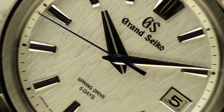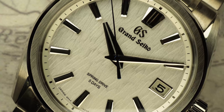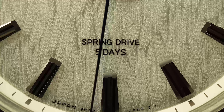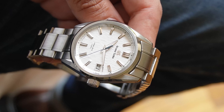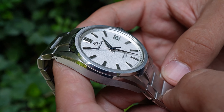The dial is inspired by the bark of a tree with an acceptable finish. It's not as spectacular as what Grand Seiko usually offers, but it is acceptable. It has a good texture. The Grand Seiko logo is very good quality, and the markers are perfectly polished. The hands have also changed — they are a bit larger, a bit thicker, and have different finishing, which I personally don't like. It feels like a more rugged watch.